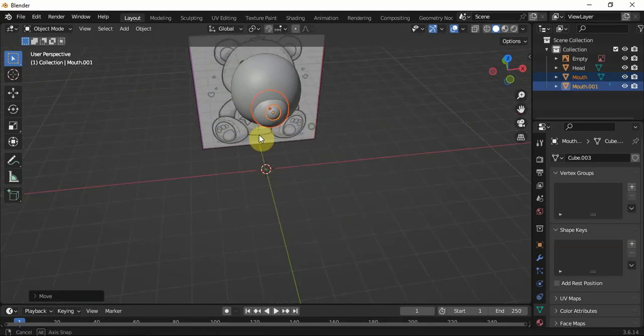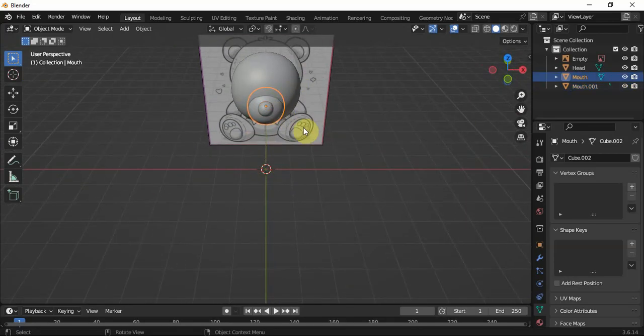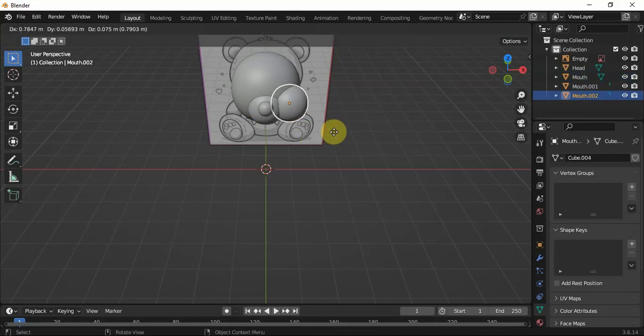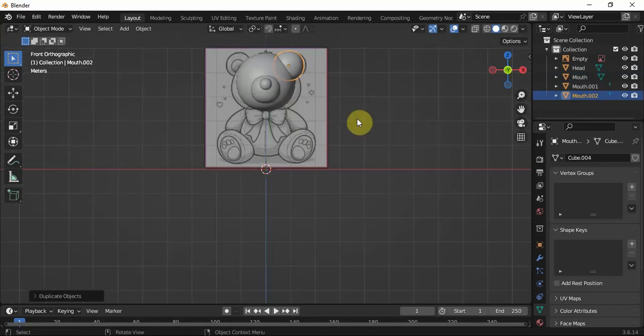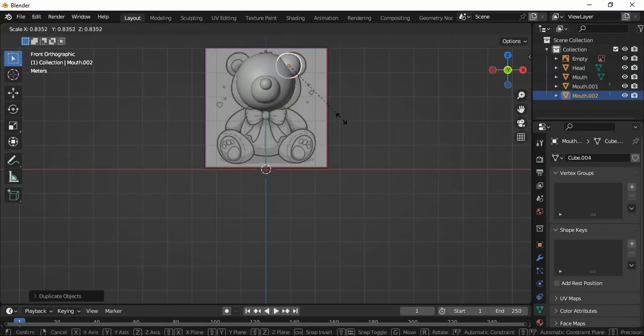Okay. All right. So what next now? So also let me duplicate these also so that I can use for the ear. Shift D. Now what am I doing? I need to set up every one of the meshes before going to sculpt mode, because in sculpt mode I'm not allowed to duplicate or to work on different meshes like that. As in, what I meant is that I'm not allowed to scale down and do all this stuff I'm doing here. So I have to set it here so that when I get there, it will be at ease for me. Let me scale this down.